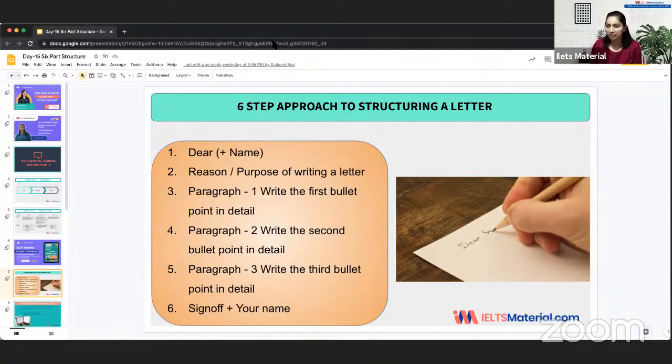Are the band scores divided among the 2 writing tasks? 3 bands for task 1 and 6 bands for task 2? Please clarify. Yes, of course, but it's not like this. It is actually related to the weightage. You have 35% weightage in task 1 and 65% weightage in task 2.